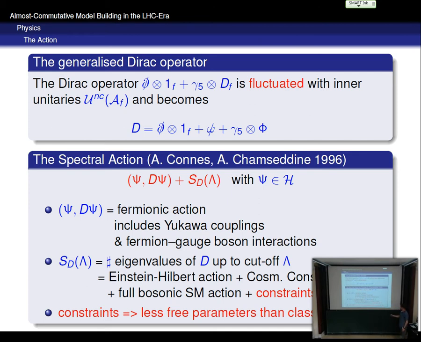So this then includes the Yukawa coupling, fermion gauge boson interactions, and all that. And then you write down the bosonic spectral action in a way which is a counting function, or a smooth counting function, of the number of eigenvalues of the Dirac operator up to a cutoff, or in an interval from, let's say, minus lambda to plus lambda. And then I'll tell you in a second how to extract from this an interesting physical action with the heat trace. We get this Einstein-Hilbert action, and especially the full bosonic action.